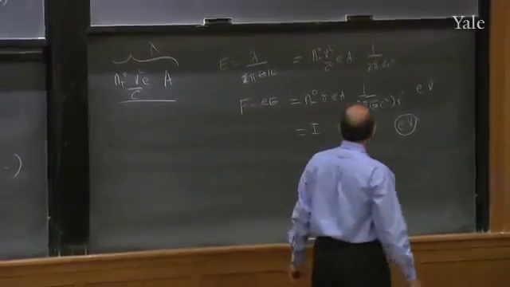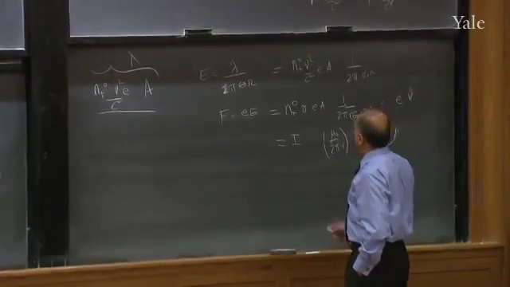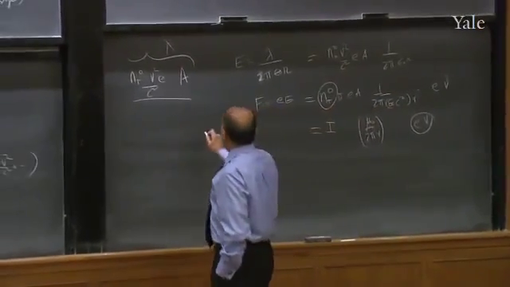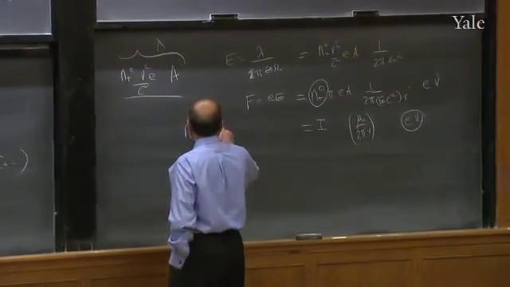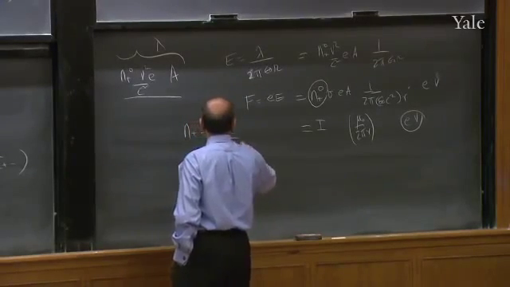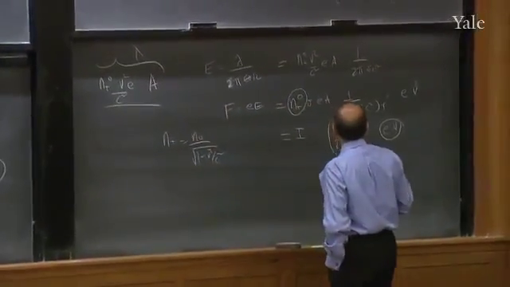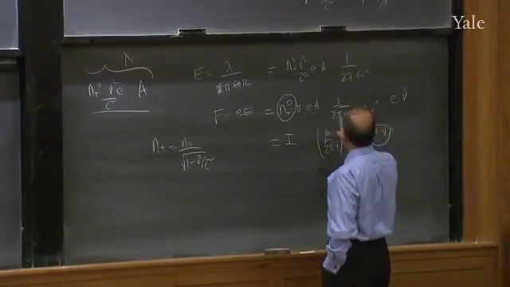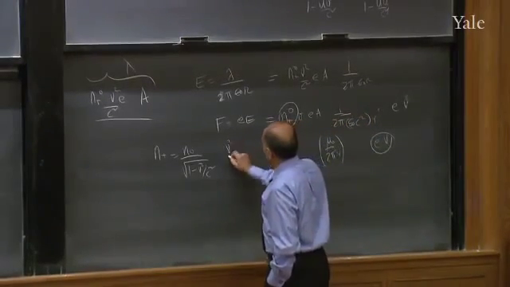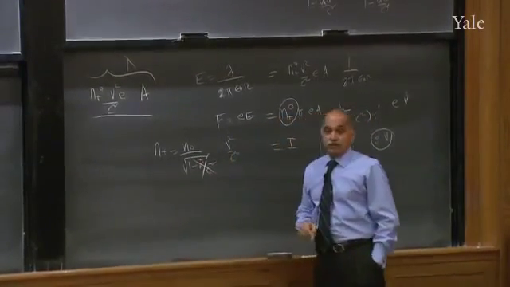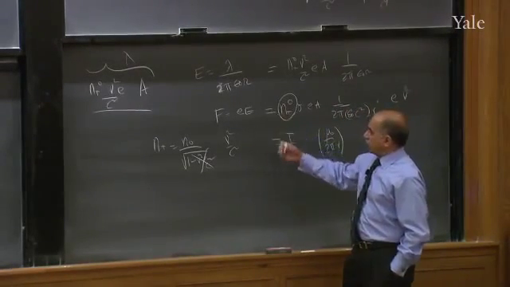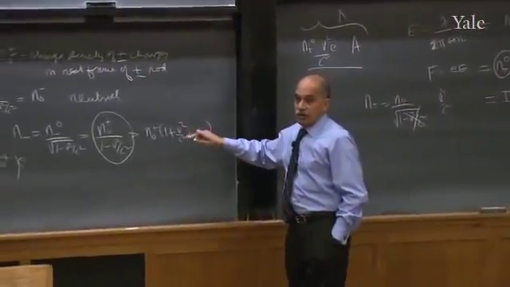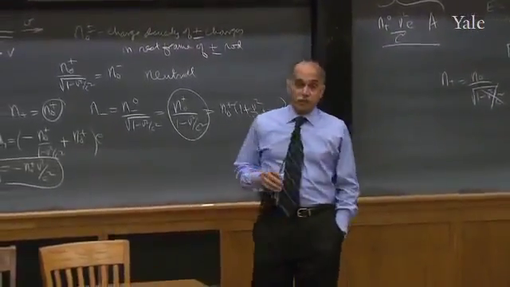There's only one thing I did, which is a little fudge, which you may not have noticed: the density here is n plus 0, whereas the actual current in the lab is n plus. And the two of them differ by this factor. However, if you have a V squared over C squared in front of your expression, and you have ignored V to the fourth over C to the fourth, there is no point in keeping this factor, because that makes an error of order V fourth over C fourth. If I'm going to keep that, I should go back right here and keep such terms. So to leading order, you don't have to worry about the difference in density.